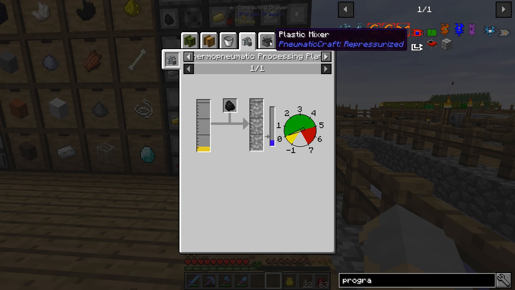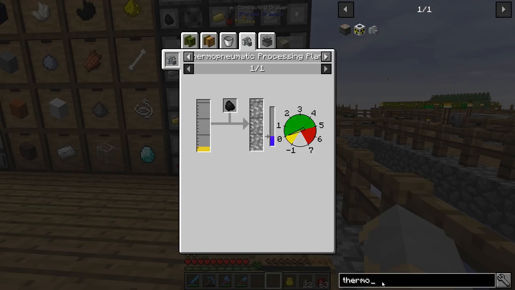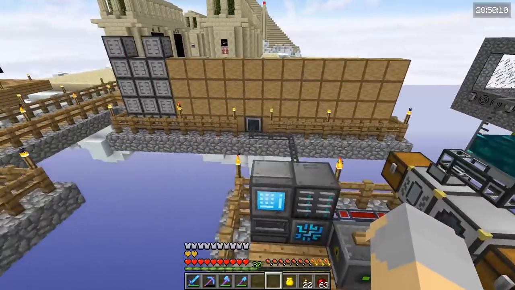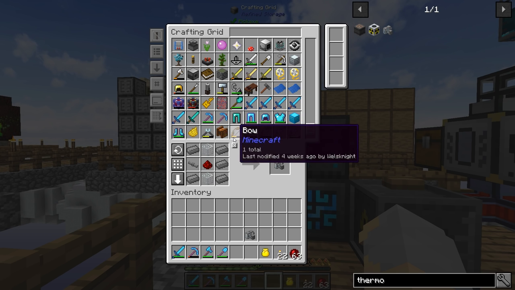Looks like to make liquid plastic, we need a thermopneumatic processing plant. So thermopneumatic, you know, we should really be doing this over here at our refined storage system. There we go. So we have everything we need to make that. Let's do so.